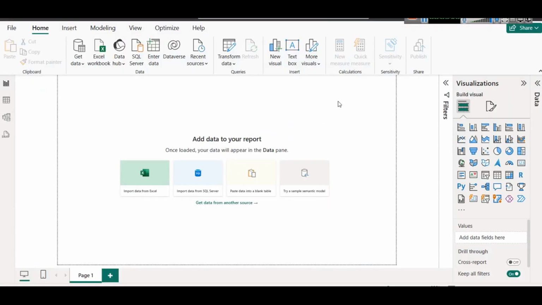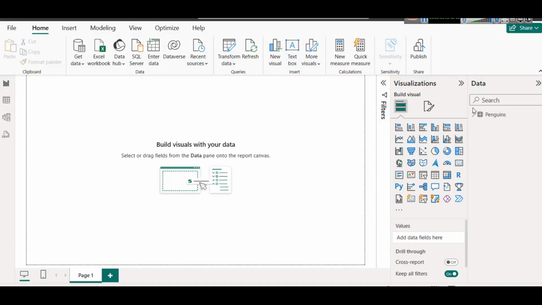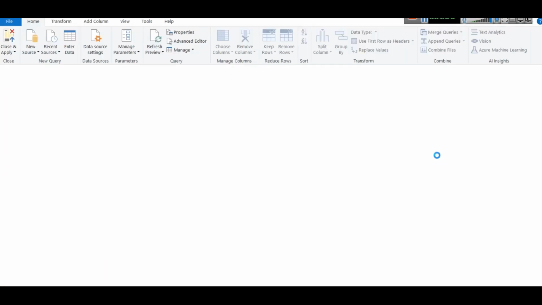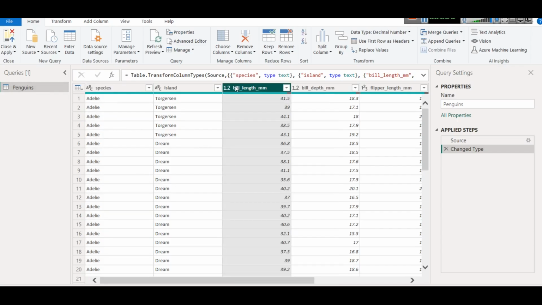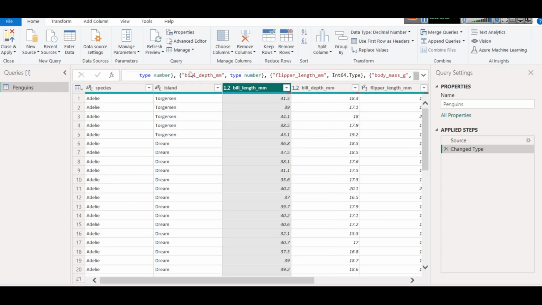and when you actually load this data, you now have the option to go to edit query. In edit query you will see the data, and now what we can do, for example, we know that in some cases bill length is missing, so we can click here, and in Power Query Editor, in the Home tab, you will see the option of sorting.